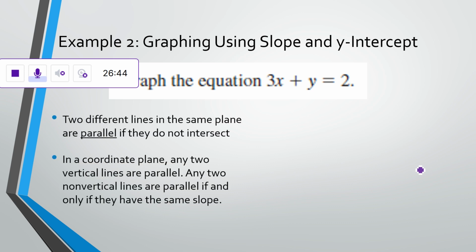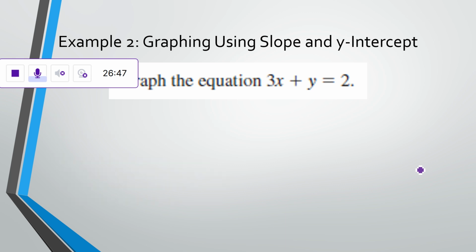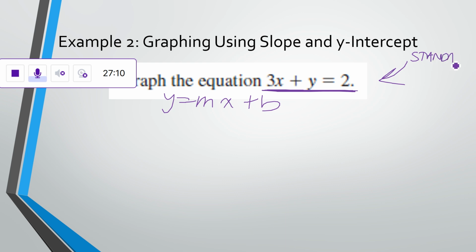So if we were to graph this, very, very quickly, we notice for the most part that this equation is not in y-intercept form, right? y is equal to mx plus b. So now how do we get this? This equation is also known as standard form. How do we get this equation from standard form to look something like this is the question. Standard form, the general way to write this, is ax plus by is equal to c.